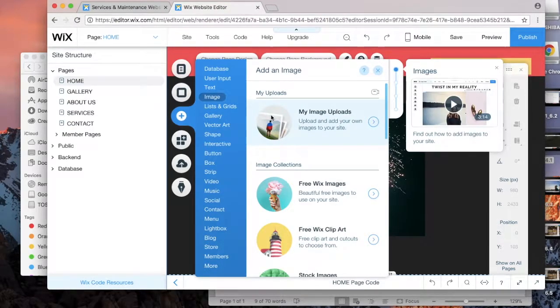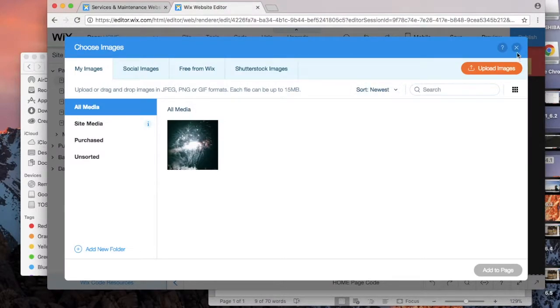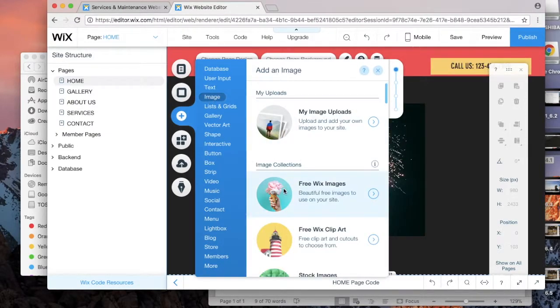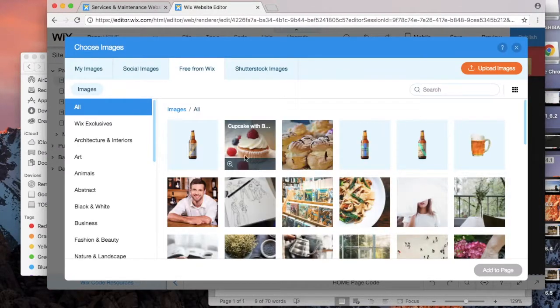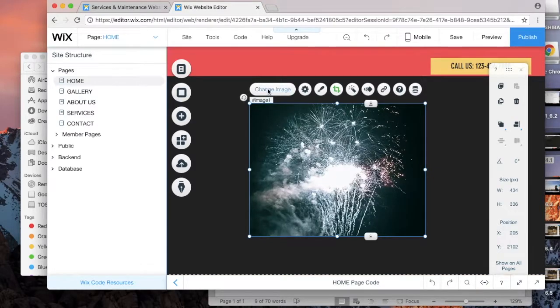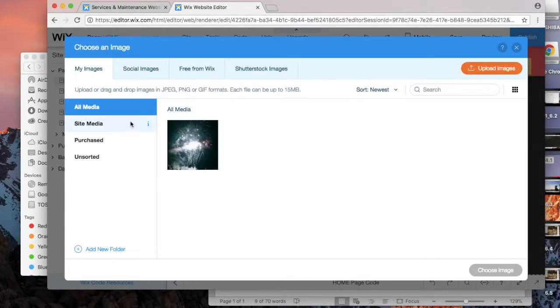Okay, so now let's look at adding, removing and changing photos in Wix. There'll be standard placeholder images throughout the site once you choose the theme. And then more often than not, these images will not be relevant to your website, and therefore you need to change them. So step 1, click the image you want to replace.